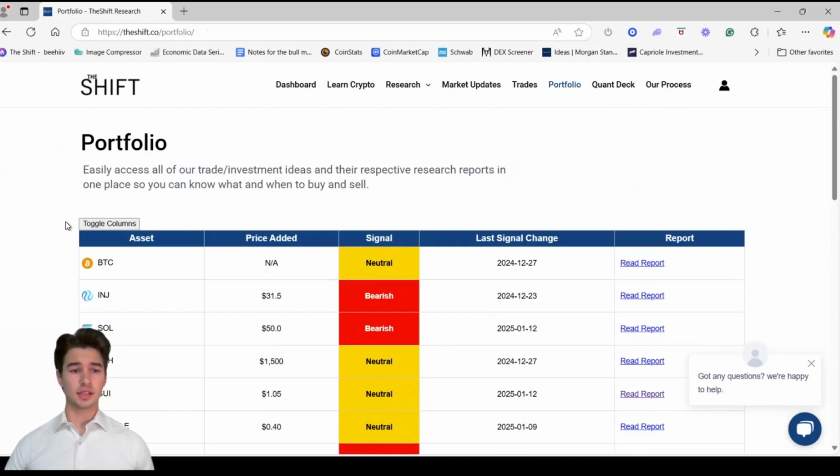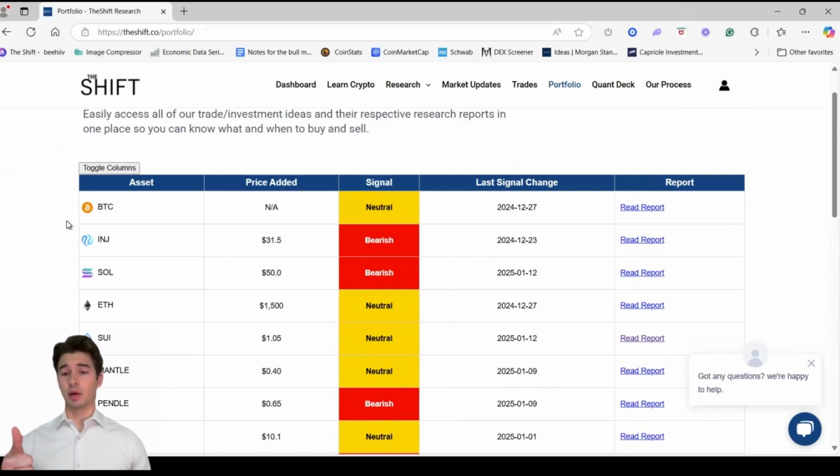So this is going to be any projects that we've published research reports on that we're going to add to our portfolio. Sometimes we'll have just the majors in here, projects that are more watch-listy that we think are interesting to keep an eye on, then we'll throw those in here.